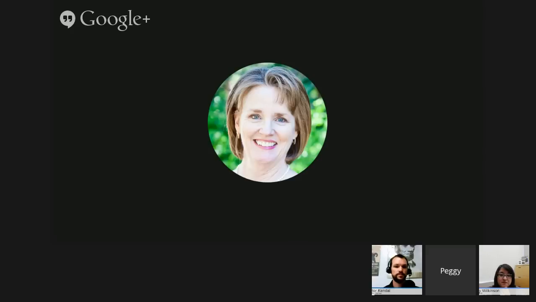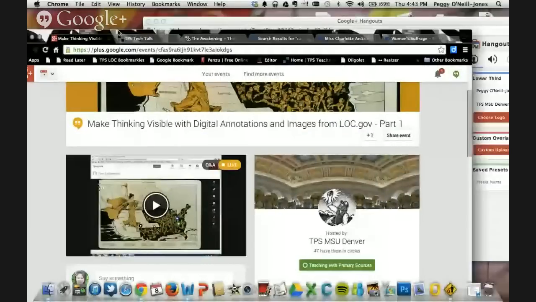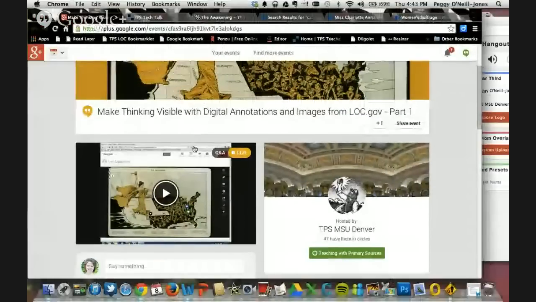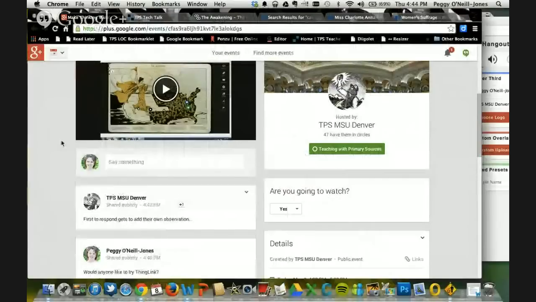In case you're looking for it, the chat box is where you went to your original invitation, where the event is. There's a chat box right below. In fact, maybe I should share my screen and just show them. In our Google site, if you have an observation, you could just type it here, and that's where we would see it, and then we could add it to ThingLink. In fact, it would be nice so we know who's out there.